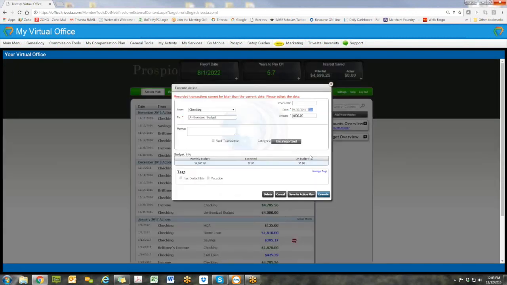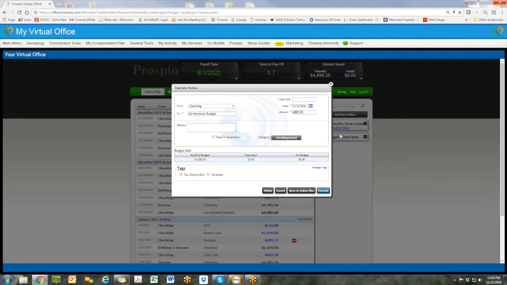When it comes to an unitemized budget, you're not going to spend $4,000 in one day or 1 week if that is your whole month's budget. You're going to select the day that you're in the program. And you're going to say, from the last time I was in the program until today, what have I spent out of this budget? Maybe you spent $247.75.